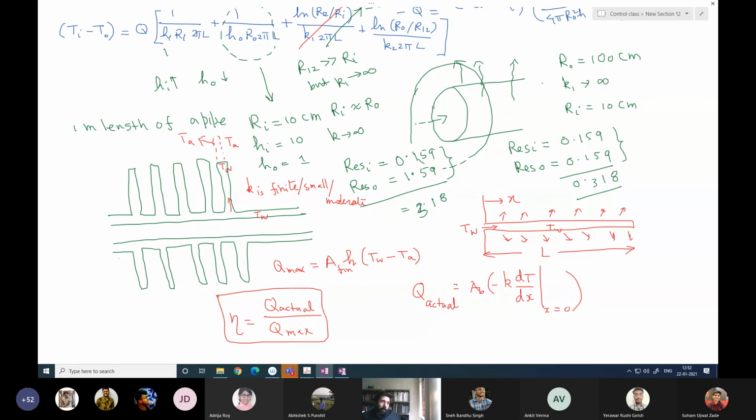So that gives a lesser than ideal heat transfer, and the actual heat transfer is obtained by counting how much heat is pushed through the base, because it's a steady state condition we are considering. So whatever heat we push through the base will be transferred, and the actual heat pushed through the base is heat flux at the base from Fourier's law times area of the base, and the ratio of this actual heat transfer and maximum heat transfer is the efficiency of a fin. These are few small concepts which I want you to understand.